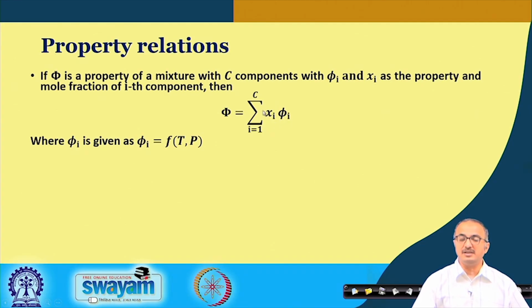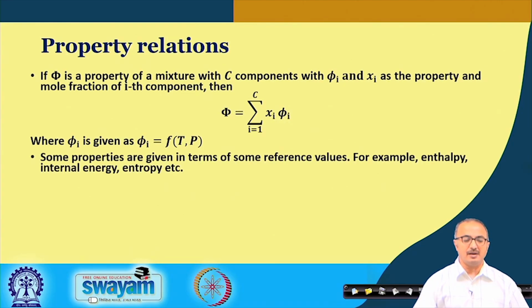So, what we are doing basically is summing up the product of the mole fraction and the particular property value for each of the components. That is how we get the overall property of the system, and here we find the overall property is now a function of the temperature, pressure, and also the composition. One thing you should understand is that these pure component properties are functions of only temperature and pressure, whereas the total property is a function of the composition as well.